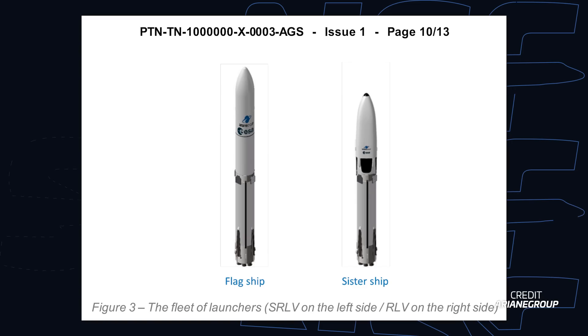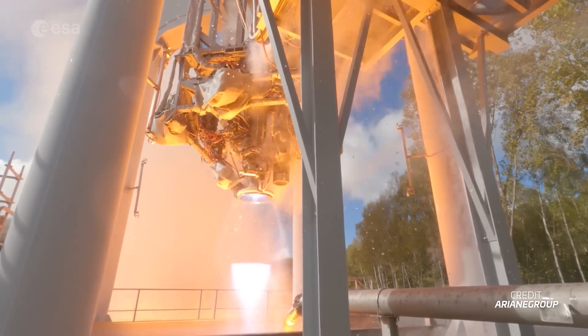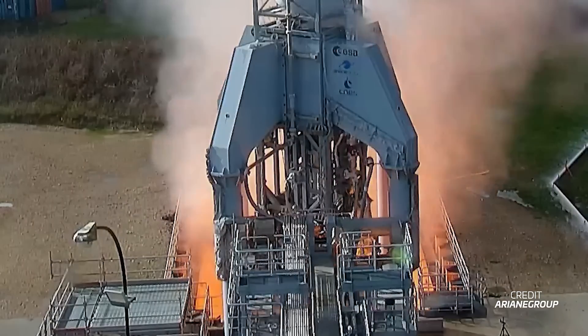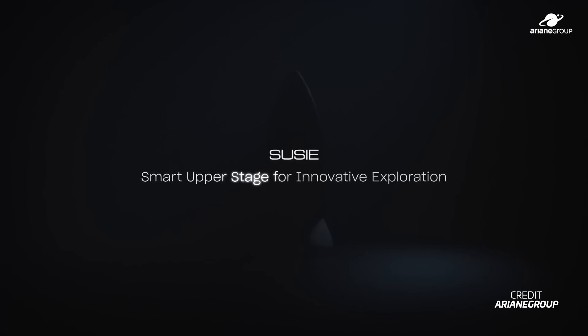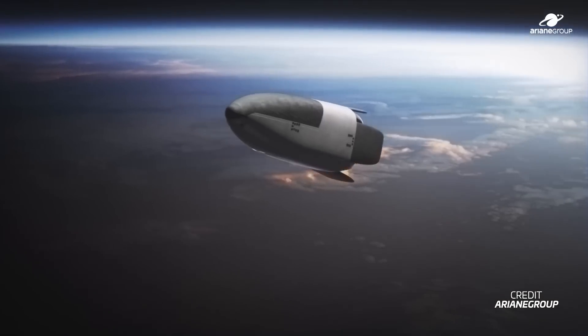Like RFA, Ariane Group also landed on a rocket concept with two variants. The company's original fully reusable concept was not well adapted to both use cases suggested by ESA, so they proposed a new concept with a semi-reusable variant that offers better performance to sun-synchronous and geostationary orbit. This rocket is about 100 meters tall and 8.5 meters wide, slightly smaller than Starship. The semi-reusable version only has a reusable first stage and can lift 100 tons into low Earth orbit, using methane on the first stage and hydrogen on the second. The fully reusable version shares the same first stage but has a methane-powered reusable upper stage based on Ariane Group's existing SUSIE concept. While it doesn't have the performance of the semi-reusable version, it does have the advantage of being fully reusable.